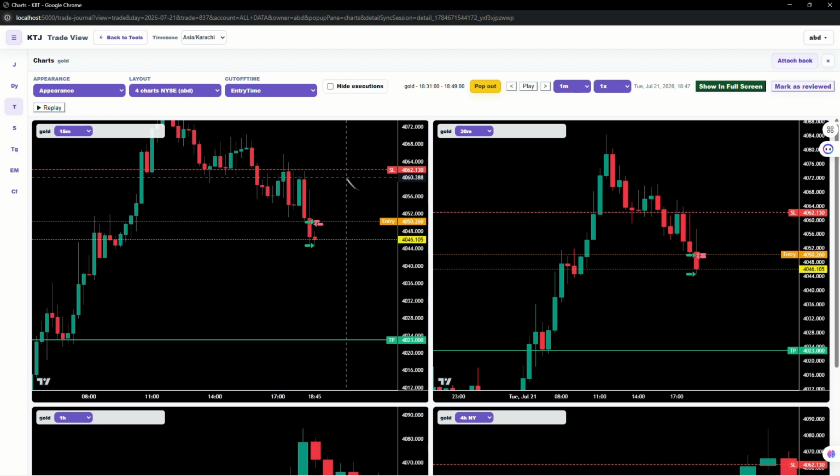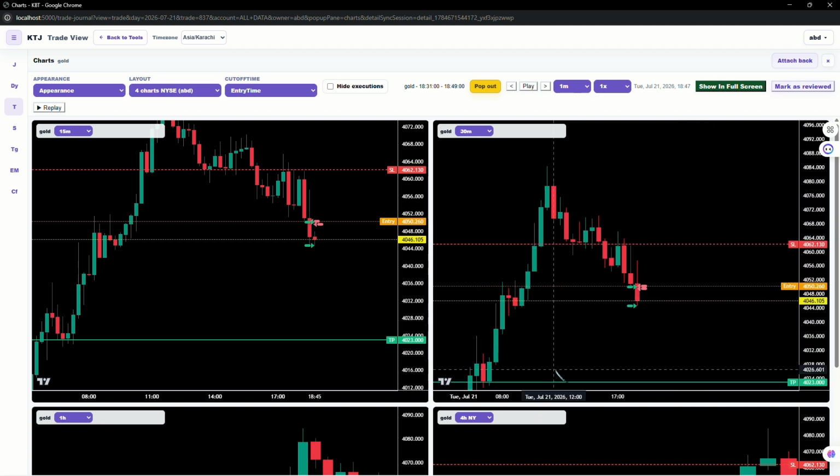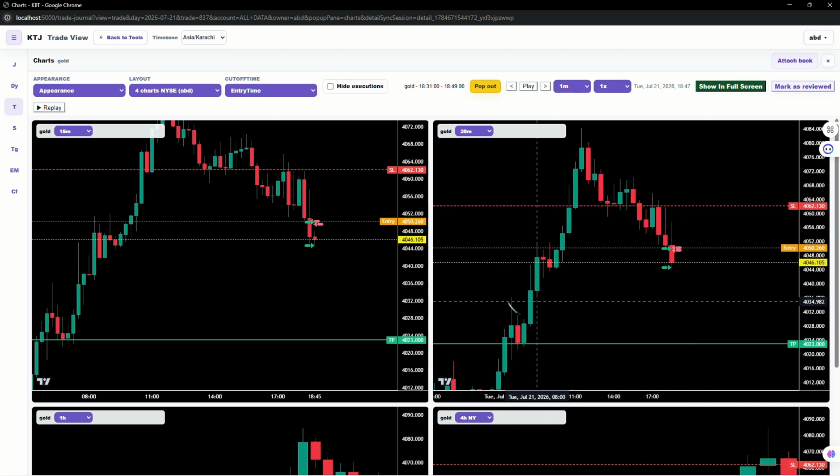Now if it is going to reverse from here, then the market is going to rip all the sellers and provide an actual move in the direction of this trend after making support from here. So let's see, that's why we did break even at this point. Let's see how it plays out.